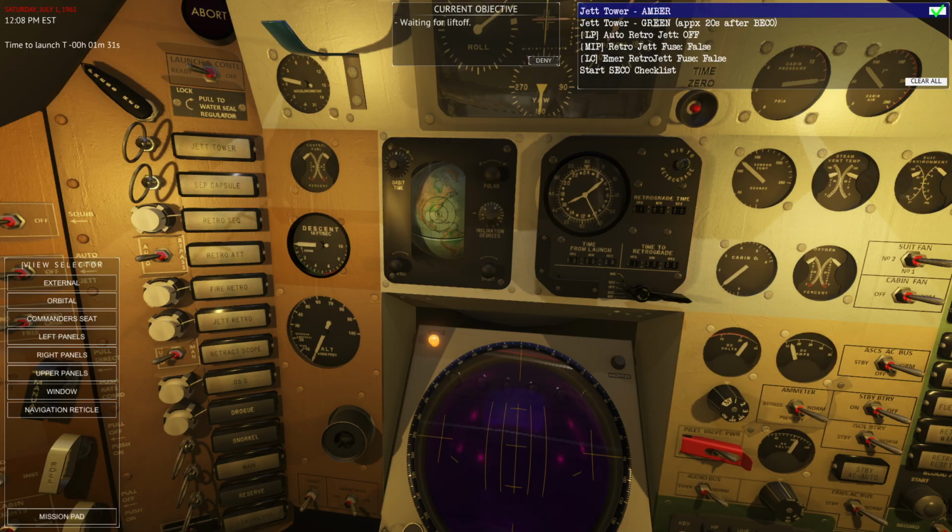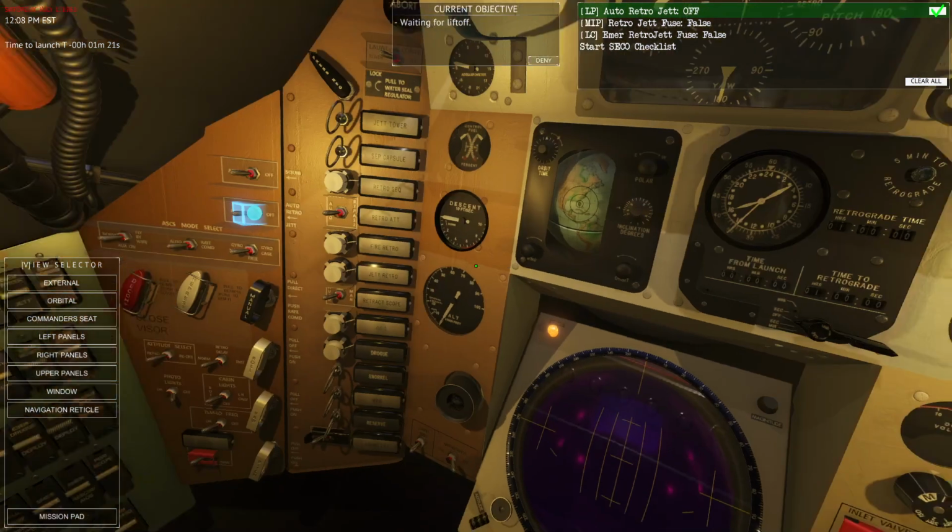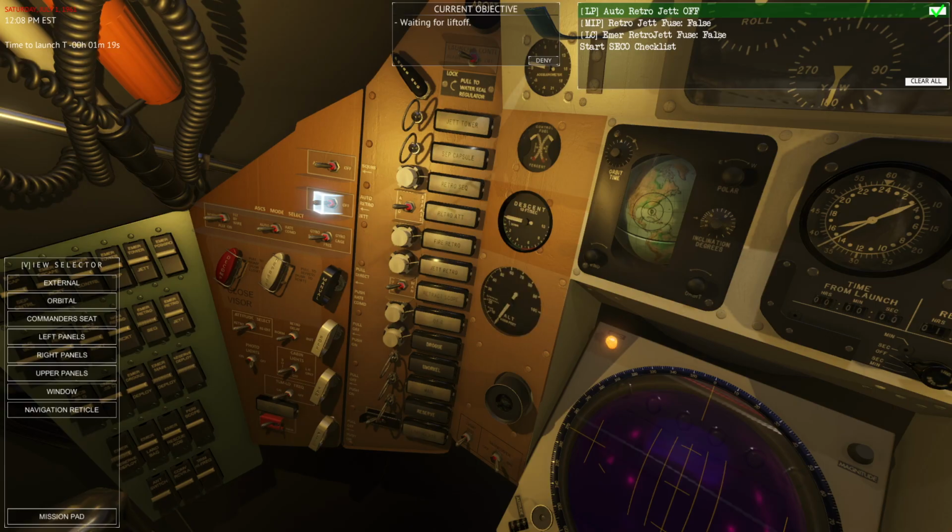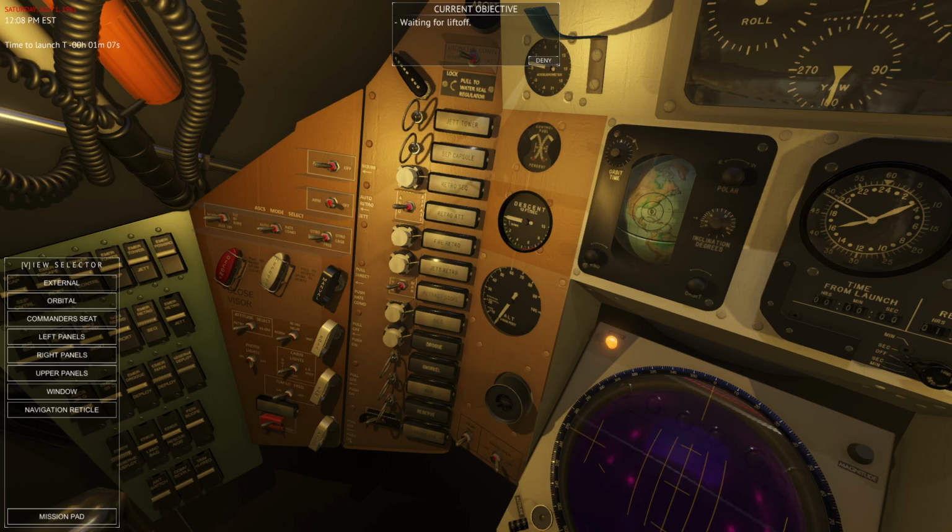Jet Tower Amber, I guess that's what that is. That should be off. Is that right?